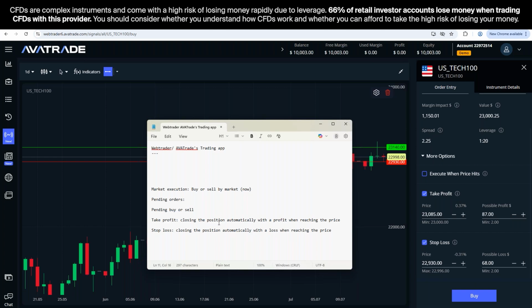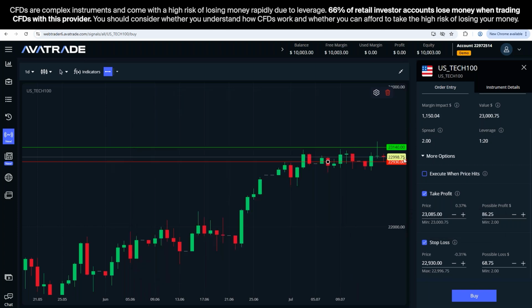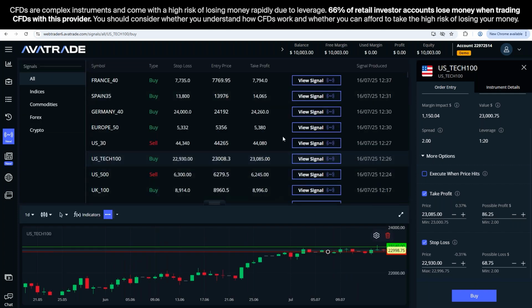And what execute when price hits does, for a pending buy or sell, is execute when price hits. Now, this means that at the moment, this position can be fully automated with those pending orders. That means we can automate the entry, we can automate to close with a profit and to close with a loss. Great. So what the signal is giving us is basically pre-made analysis that we can just select.